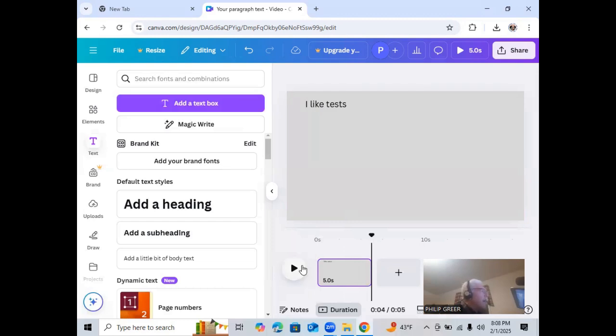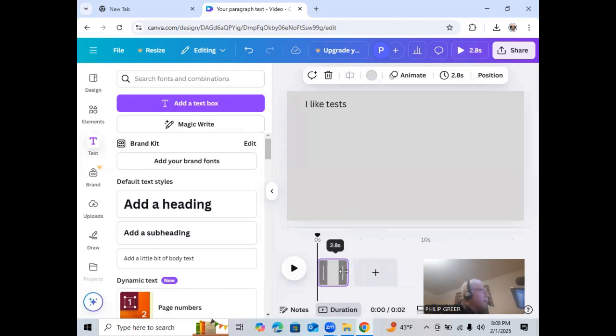Now, if you come down in here, you see where I'm moving my mouse to the end. I can make that come back in this way, and I can make it go back out to normal.